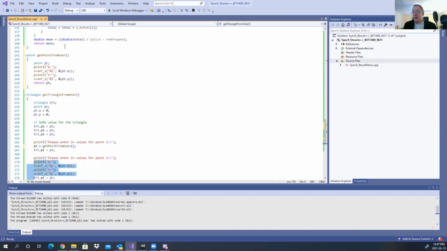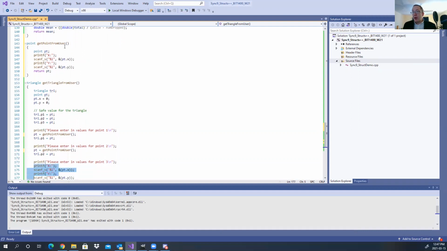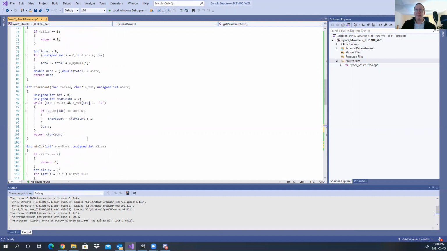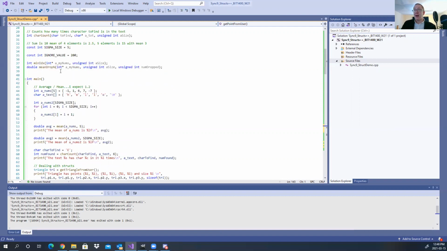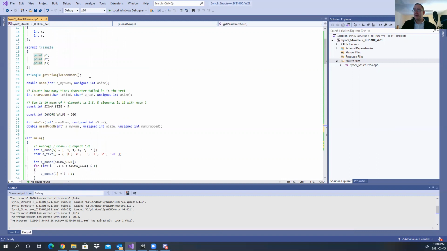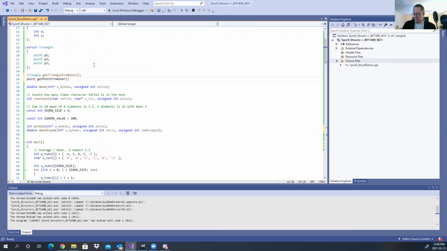Okay. So instead of copying and pasting that scanf everywhere, I could have done this. Why do I want functions? Because I don't want to have to repeat. If I have to change this, I change it in one place and it affects it everywhere. All right, so this could get me, and I could reuse this some other time. If I want to use this later on, I can make something so that I just get points from the user. Simple as that. And I don't have to worry about, oh, but on a Tuesday, it just gets me the points from a user.